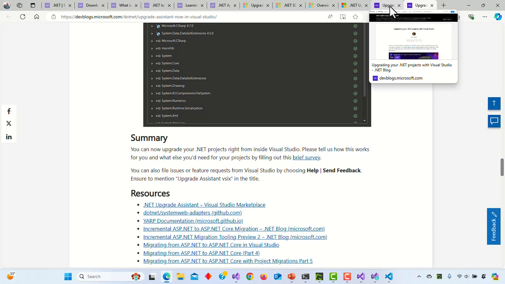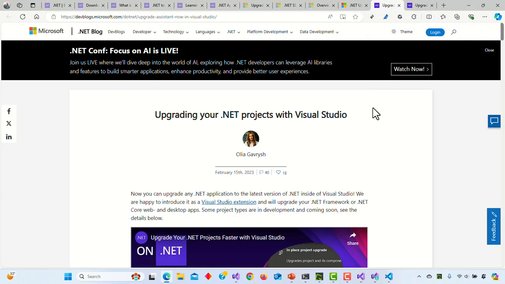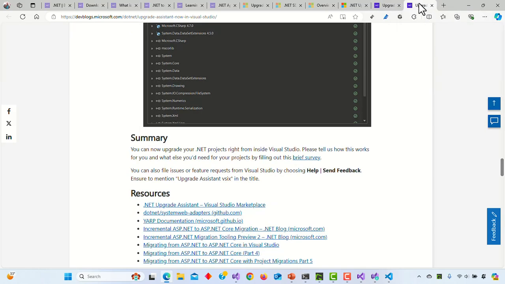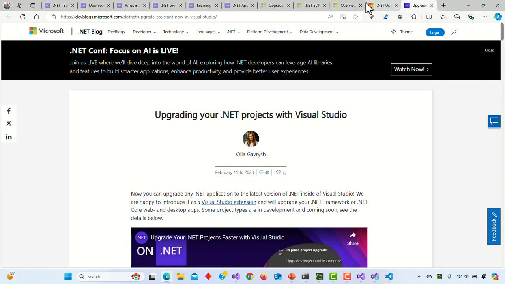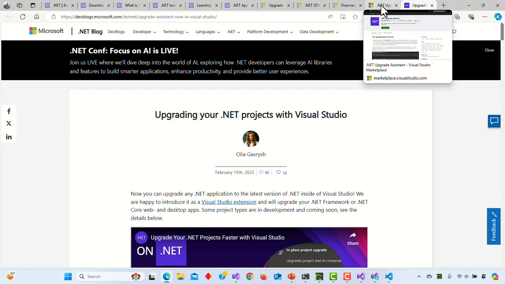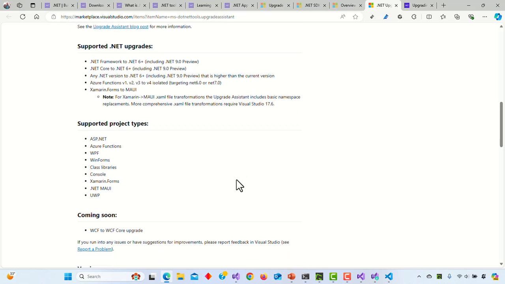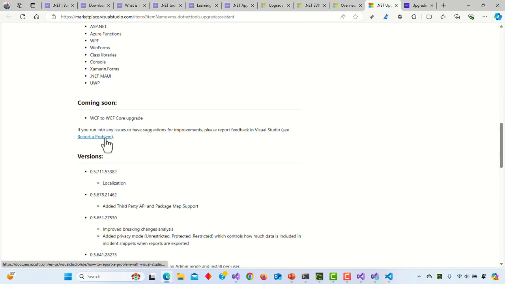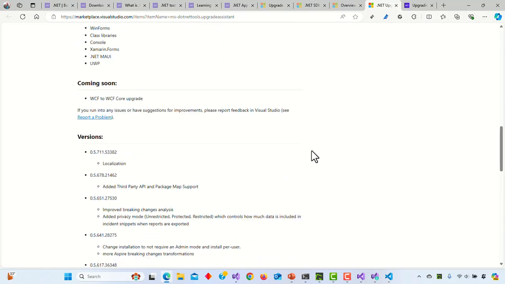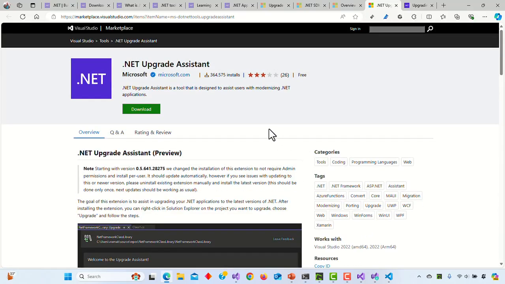Looks like the same. Upgrading your .NET project. Yeah, these two are the same. Okay, so report a problem. This is not a problem of Visual Studio, of course. This is a problem of the extension itself.